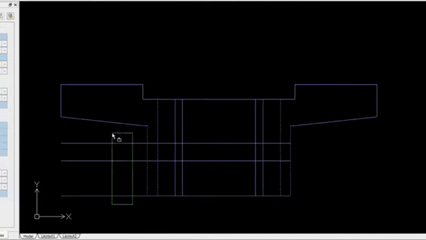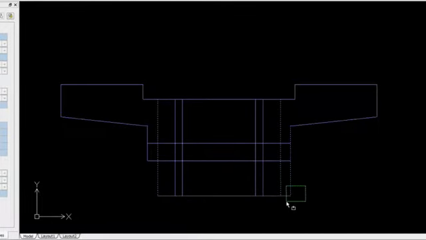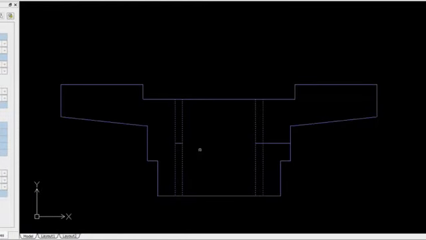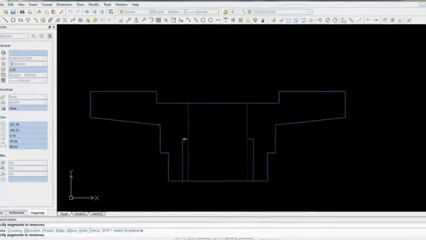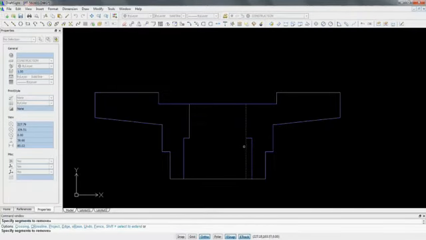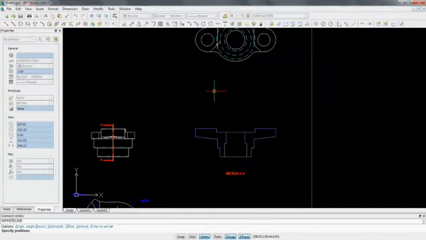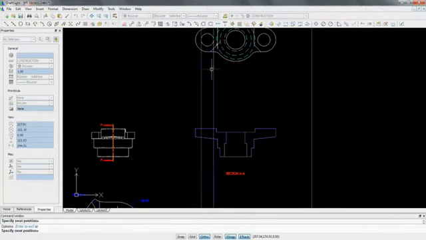Furthermore, at the bottom of the screen is the command line, which allows you to type any familiar command name to access it quickly, including full entity names and aliases. As this profile is wrapping up, it's necessary to project a few more lines for the through holes and then perform a few final trims.